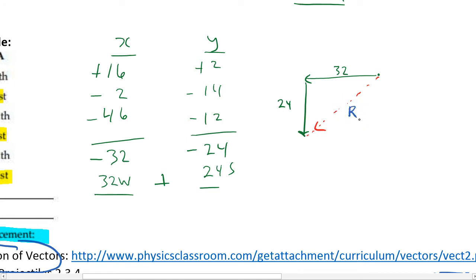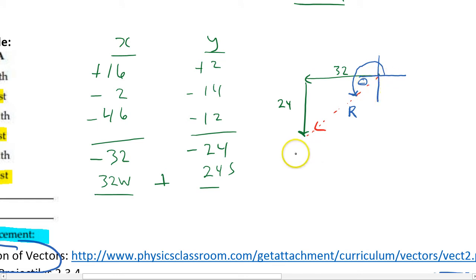Okay, and where do I put my theta? I'll let you think about that for a second. The theta, which angle do I want? That would be this angle over there. Okay, and if you recognize the north, south, east, west grid, once I'm done calculating the theta, because it's in quadrant 3, I'll be saying, oh, it's going to be 180 plus theta. Okay, you can see how theta is off of that x-axis. It's my reference angle, so I'm going to add that to 180 degrees.